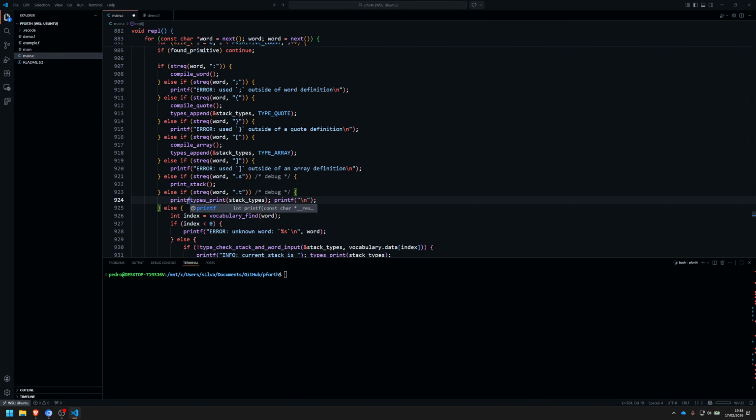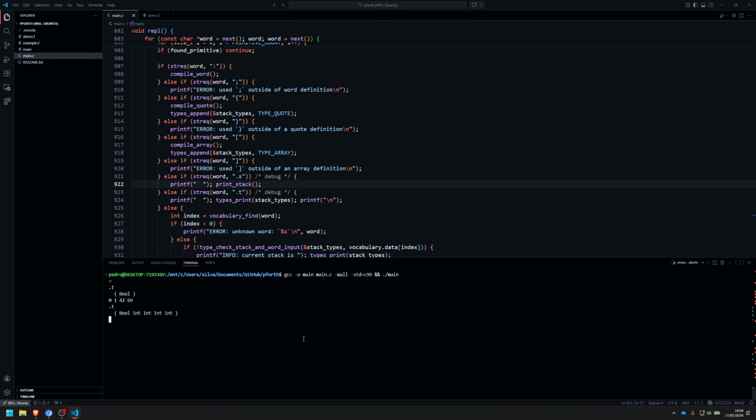Let's add indentation to both of them. Yeah. So if I do equals, okay, if I get the type, we get a boolean. If I now push a bunch of numbers, and I get the types, okay, I have a bool with 4 integers. If I get this, I get exactly the types.